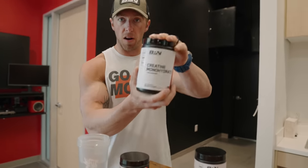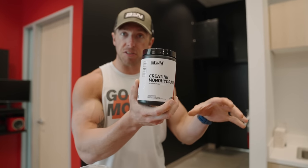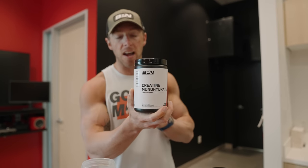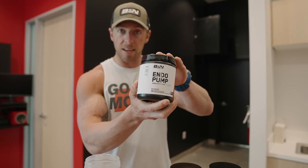Tunnel vision focus, energy. I have 1 scoop of creatine from CreaPure. I take 5 grams of creatine every single day on training days and non-training days. And then a scoop of EndoPump, which is our non-stim pump enhancer. This is gonna increase blood flow to those muscles being trained. You're gonna get better pumps, muscular contractions, and mind-muscle connection.